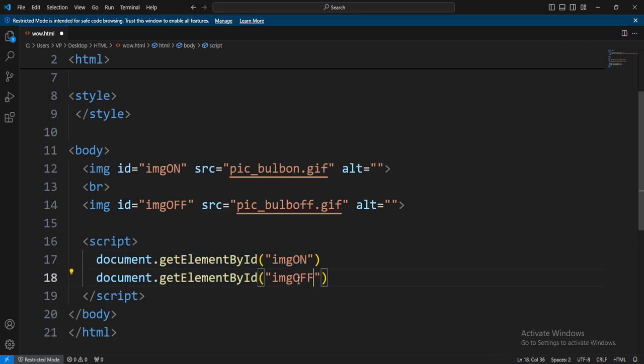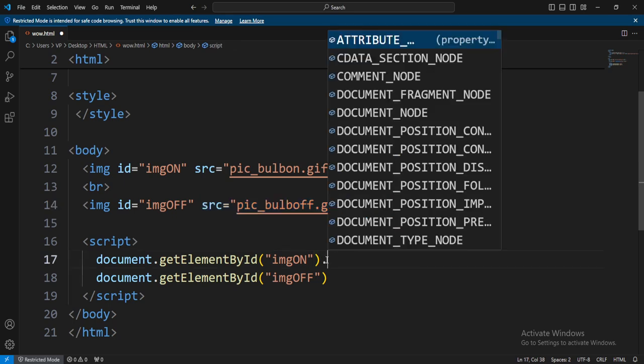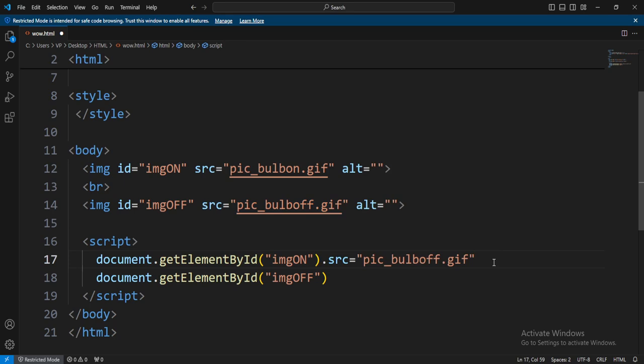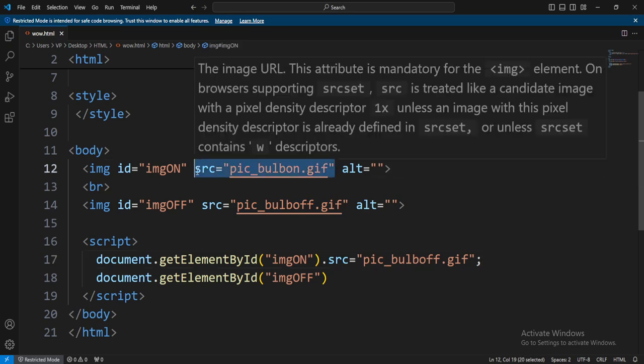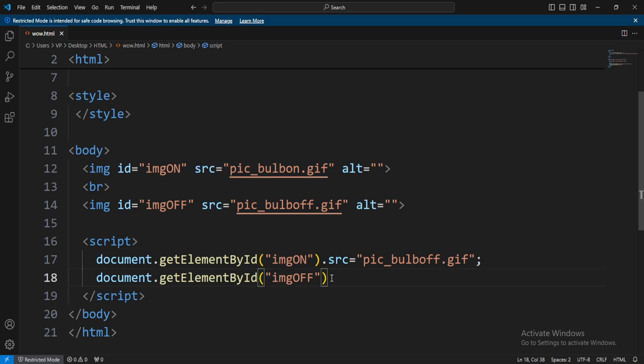This is for img off, and from the img on, we want to change the image to the image inside our img off here. Now copy the image attribute here, and you can even copy all these at once. When you copy it at once, just come here, write dot and place it here like this. Save it. Understand? And also come here, copy all this again, come here, let's dot and place it again, and save your document.